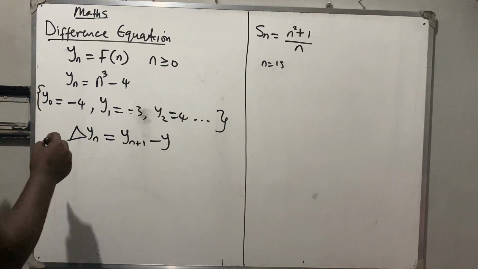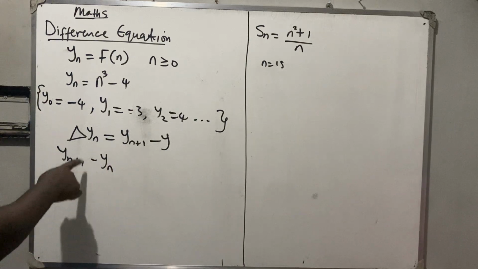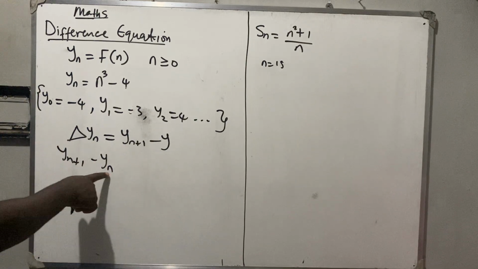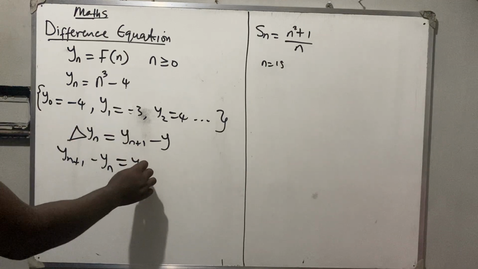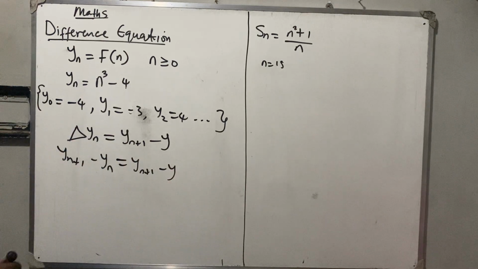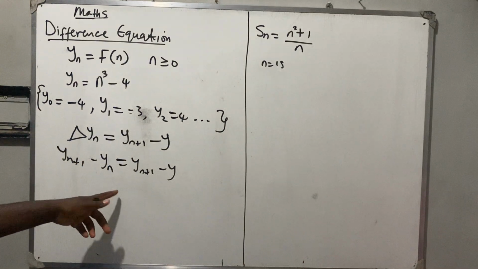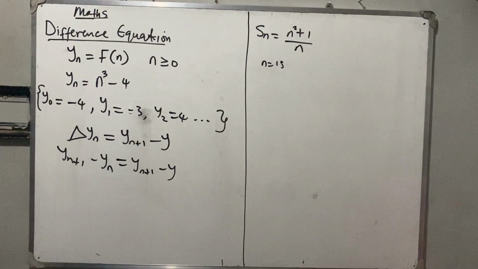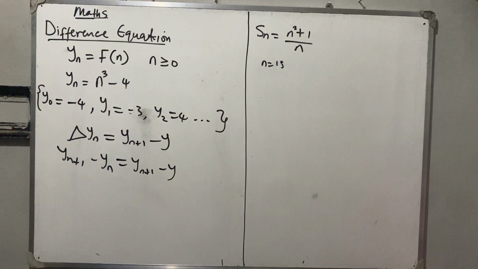It could be yn plus 1 minus yn. This is the difference. The difference of this and this is the change in this, which is equal to yn plus 1 minus yn. So when you have something like this, you now have that yn is equal to y. Just something like this is what we call a difference equation. So an equation involving a difference is called a difference equation. Very simple. So any equation that contains a difference is what we know as what?